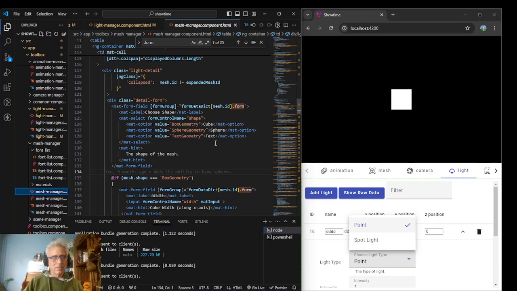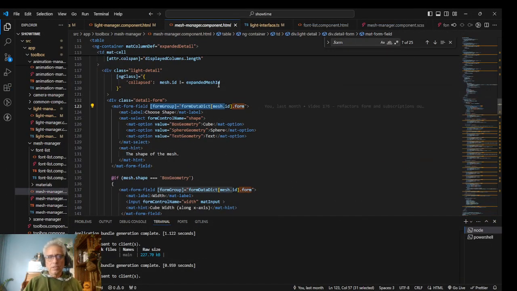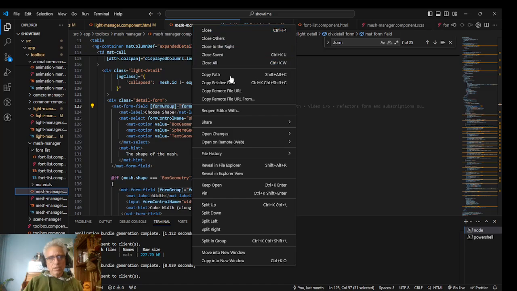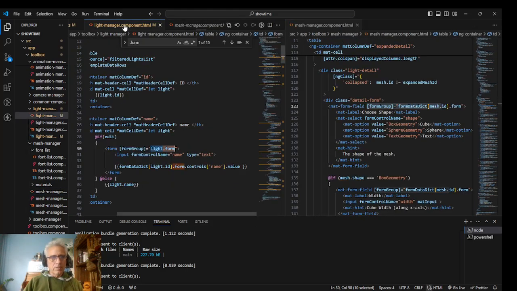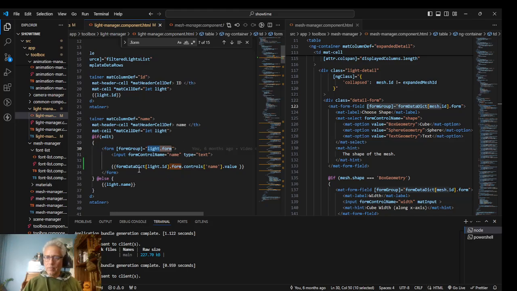I feel like that's fairly similar to, I guess what we can do is we can go to 100% and then split right, and then let's go to light manager, form data dict light ID dot form. Yeah, it's identical.